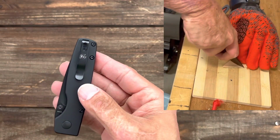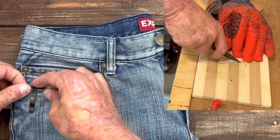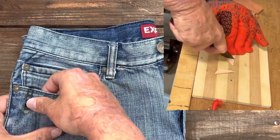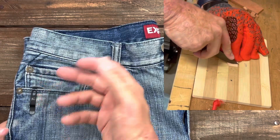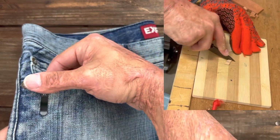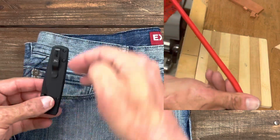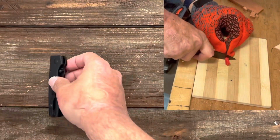Let's check it out in the pocket. All right, I found it went in the pocket just fine. That aluminum is not slippery. It has enough texture to it, like a chalky feel, that it holds on to the knife in the pocket. That's all you have sticking up, so pretty discreet carry, and you can still grab it and pull it out fairly easily. There's nothing sticking out, so you can get your hand in that pocket without anything poking you, so they did a great job there.